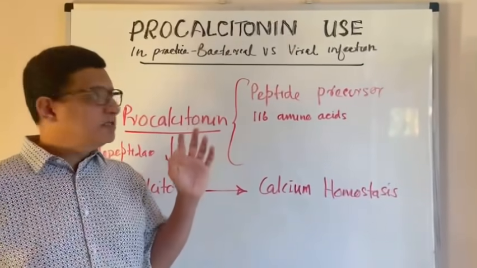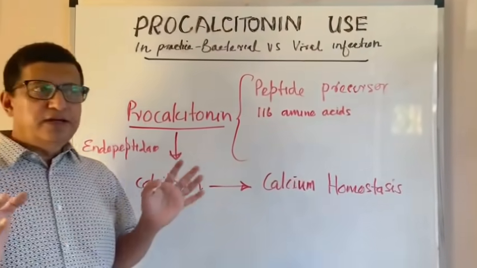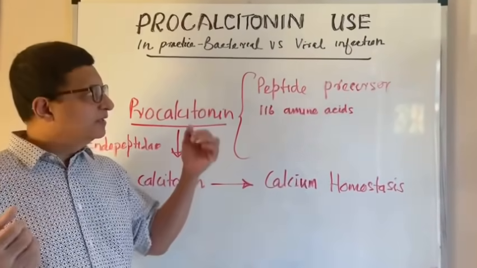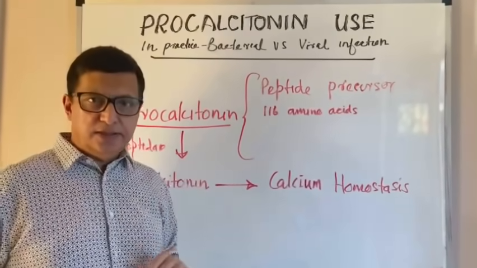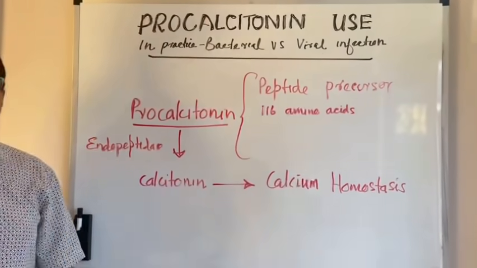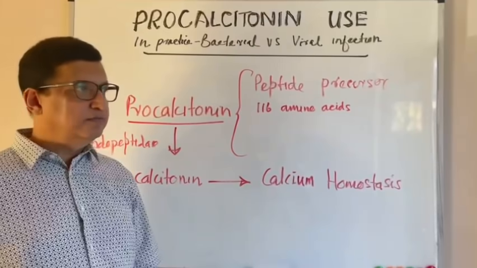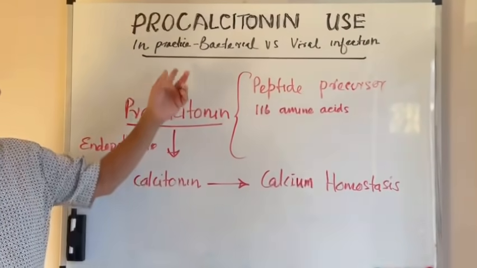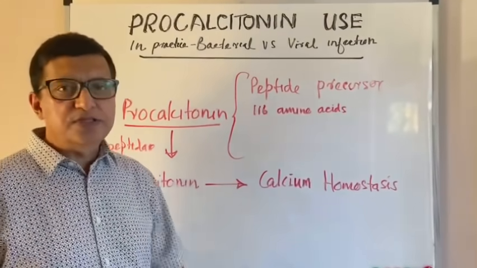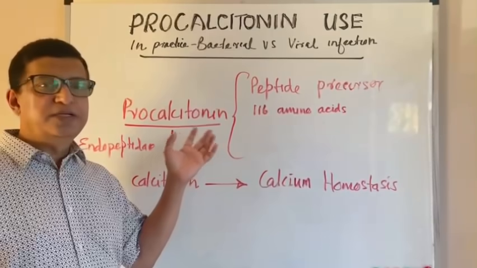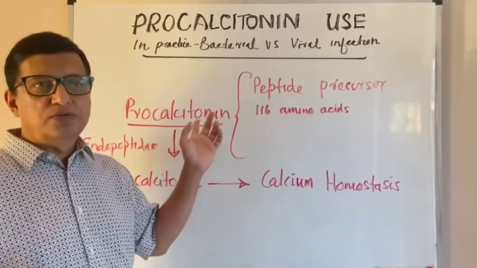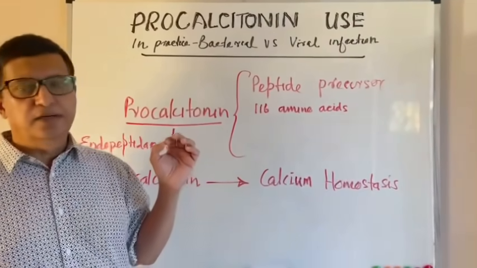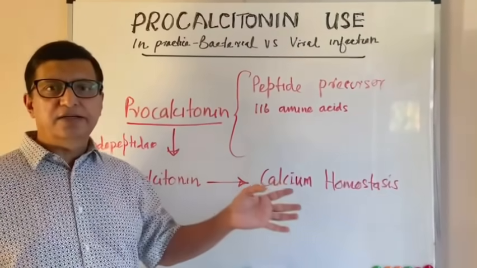In our clinical practice we use various markers to identify inflammation and infection. The simplest ones are fever, raised white cell count, raised CRP and various other acute phase reactive proteins. Procalcitonin has also been used for a long time in the medical field to identify bacterial infection versus viral infection. Its use has been increased since 2020, used as a helpful inflammatory marker to distinguish and think of antibiotics in cases of SARS criteria and sepsis.